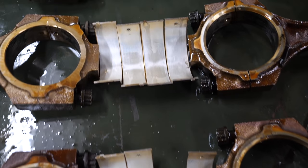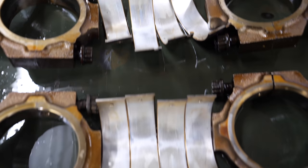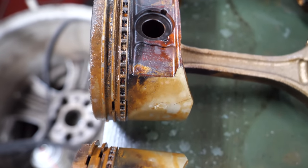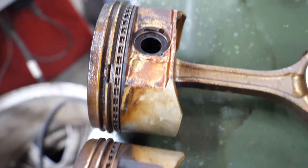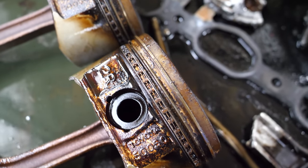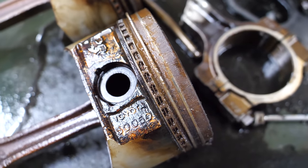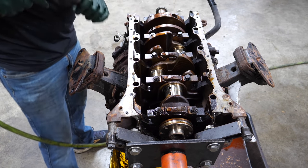The bearings are in nearly perfect condition — they look fantastic for 200-plus thousand miles. Here is the low compression culprit: look at how rusty these rings are. Pretty terrible. This car definitely sat with some moisture somewhere near it. The plates expired in 2019 when I got it, which means it probably sat since 2018 or 2019 — at least two years. Let's go ahead and take the main cap bolts out and get the crank out.